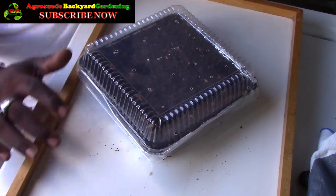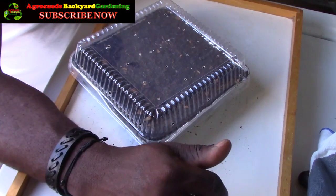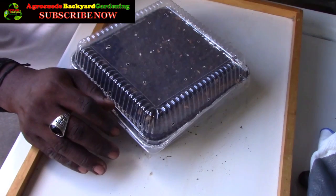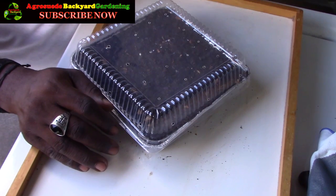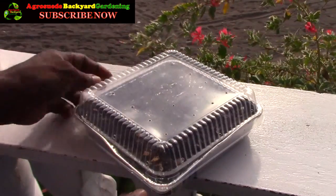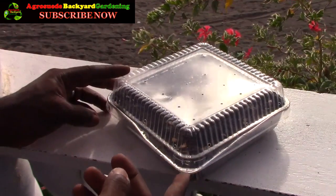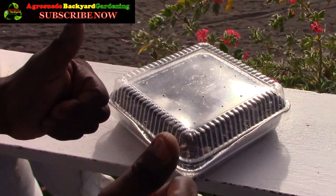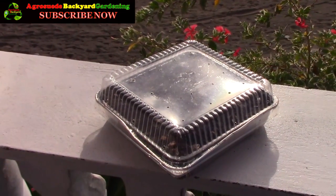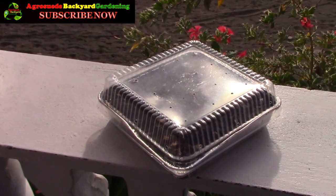Because we're using foam and cloth, you don't want the soil too saturated. I suggest wetting the soil every other day — today is Sunday so I'll next water it on Tuesday morning. Surprisingly, this container can also protect your seedlings from slugs — a brilliant idea I realized while making this video. I hope you enjoyed this presentation. Remember, gardening in some ways keeps the doctors away. AgroSwede out!